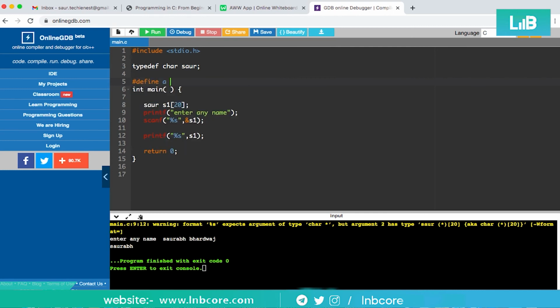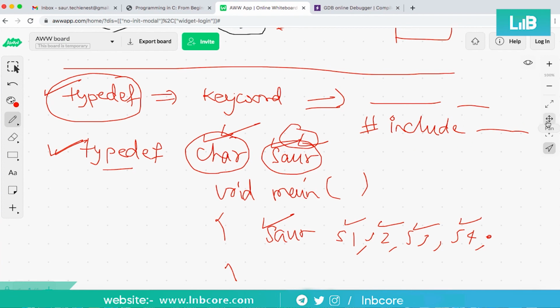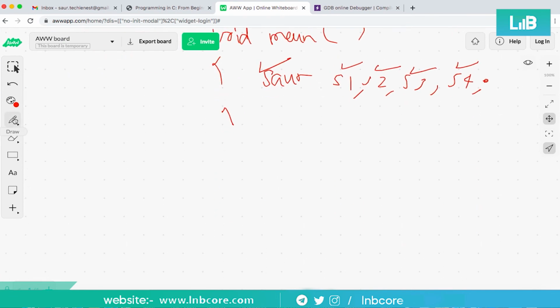Hash define a as 1. Okay, so what happens here, let me tell you one more thing. In the typedef keyword, you can give any data type another name, right, that I have given in the previous example, and that was sor.